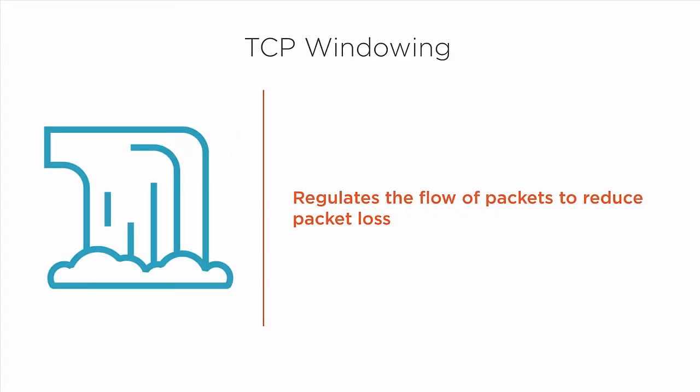The last mechanism is called windowing. Windowing is not like the operating system windowing. This is a form of flow control that regulates the flow of packets to reduce the chances of packets getting dropped because the buffers in the receiver are full. Windowing has some interesting implications and can actually cause the very problem that it's supposed to solve. So, as you can imagine, it's a really good topic for an exam. And we're going to dig into TCP windowing right now.